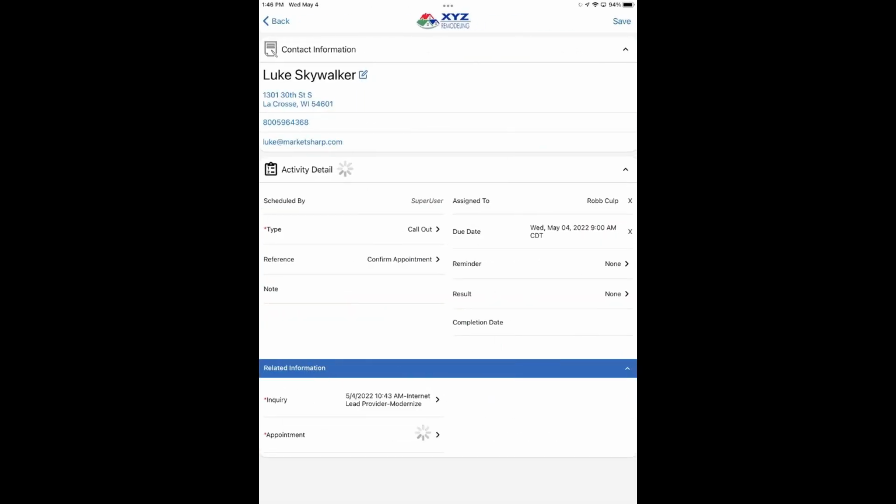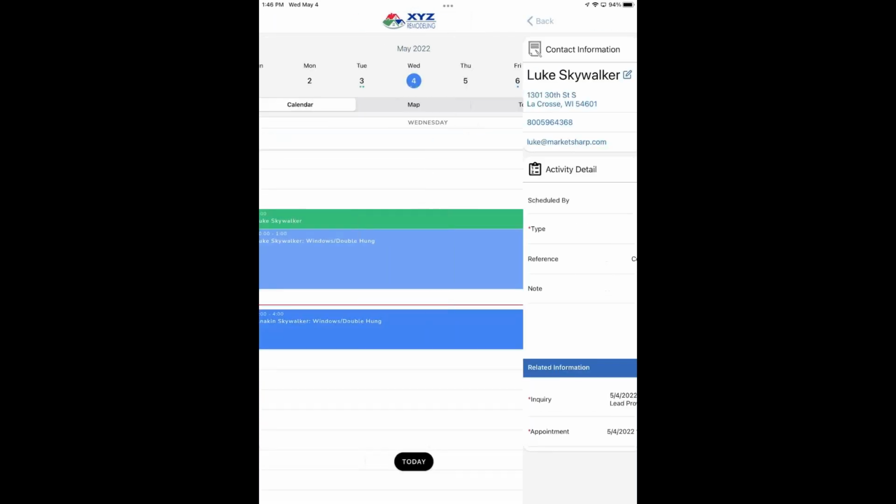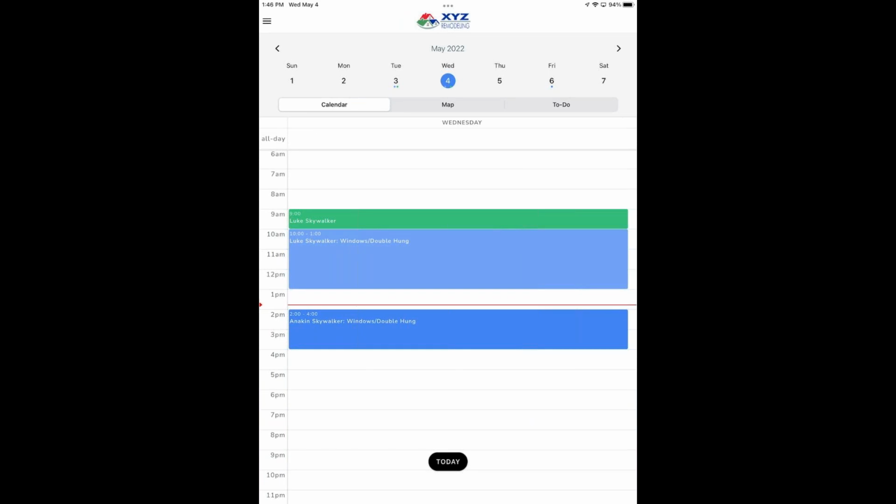I click on that green activity there, and it will bring it up and let me know that this activity is scheduled for Luke Skywalker, and I will need to call out to them. The purpose of this call would be to confirm the appointment. Now, you probably want to confirm a little bit earlier than an hour before, but this is a great way to have your reminders visible to you as well.